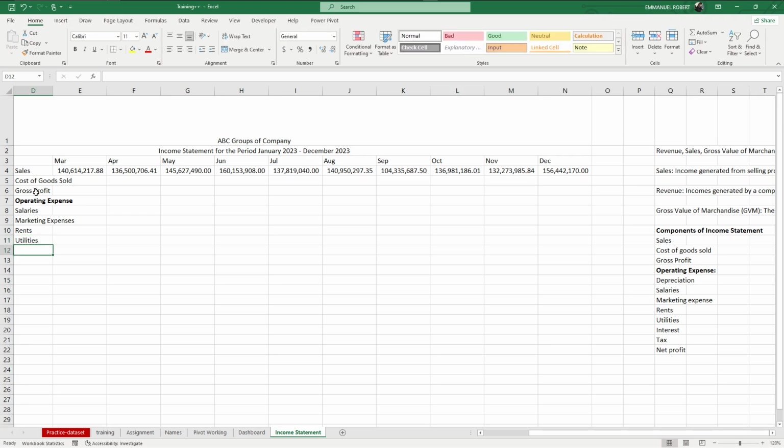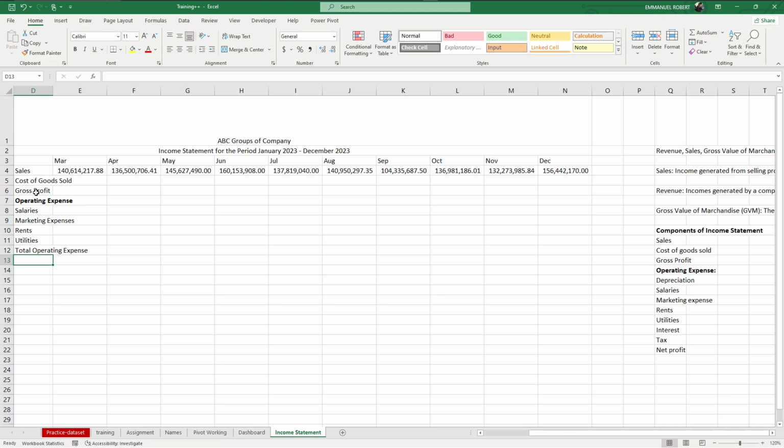I think that was all we have. The tax will come in later. So all these makeups are the total operating expense.